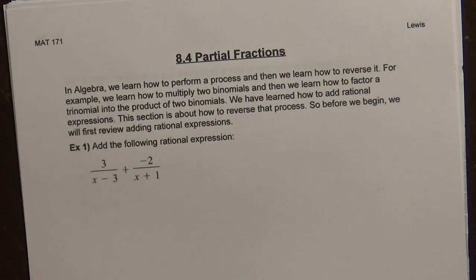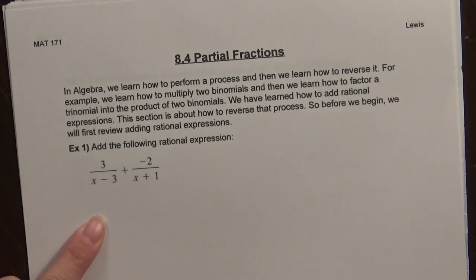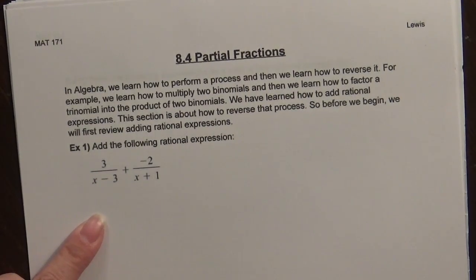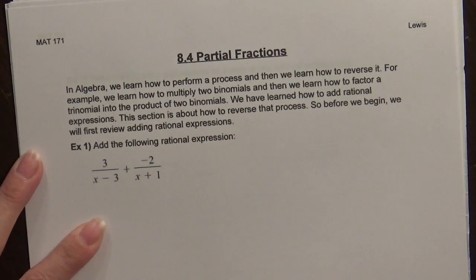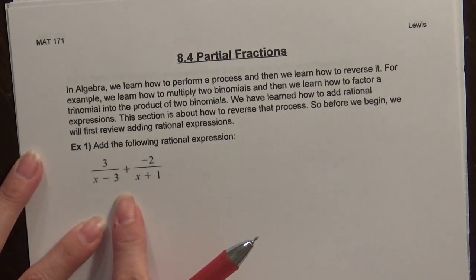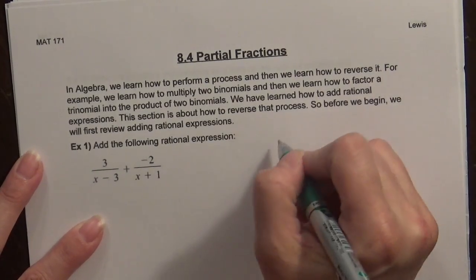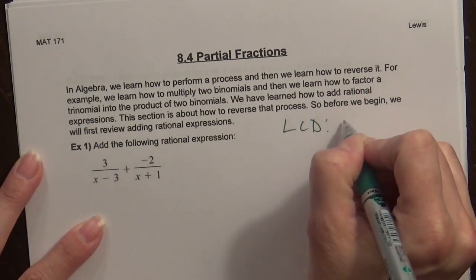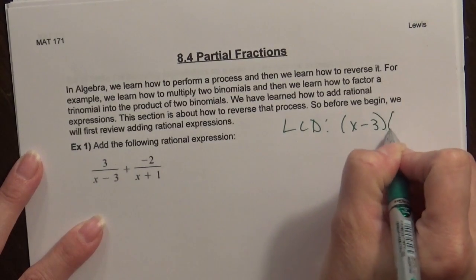So in example 1, we want to add the following rational expressions. This is algebra 1 or algebra 2 material, so this is not the new material. We're just reviewing. When you add rational expressions, you first determine your LCD. My LCD is x minus 3 times x plus 1.